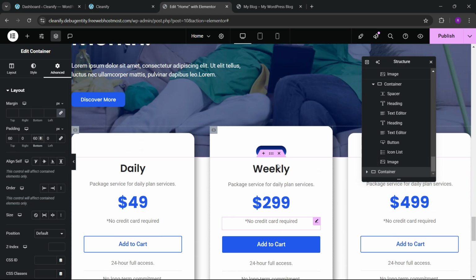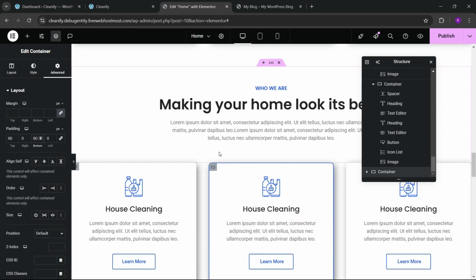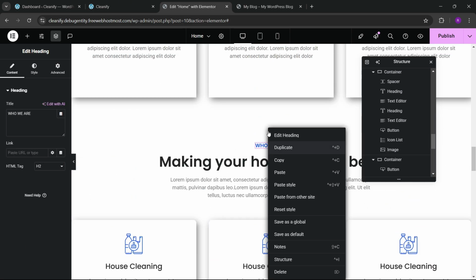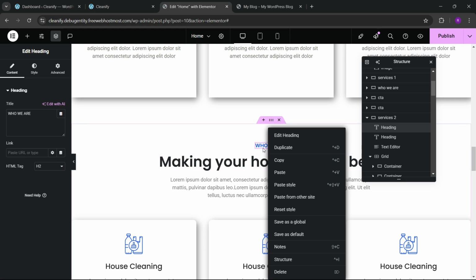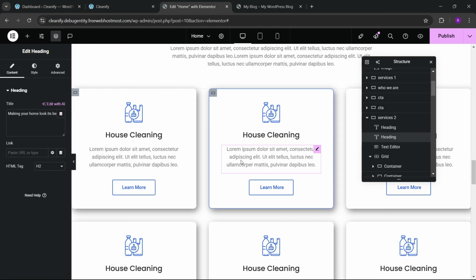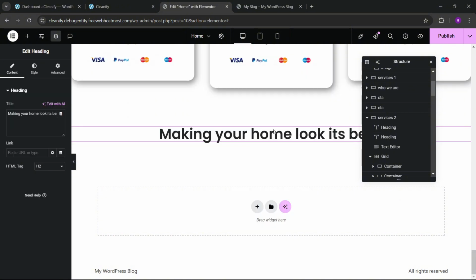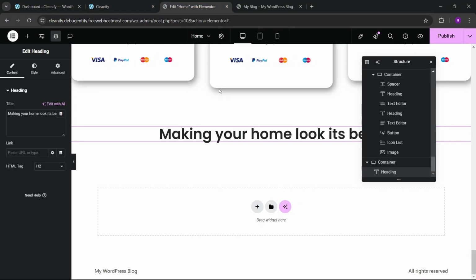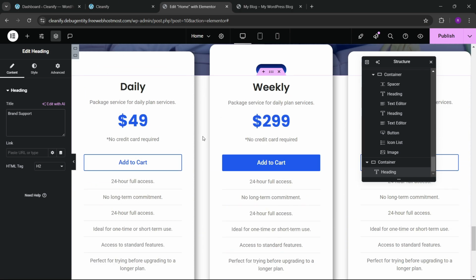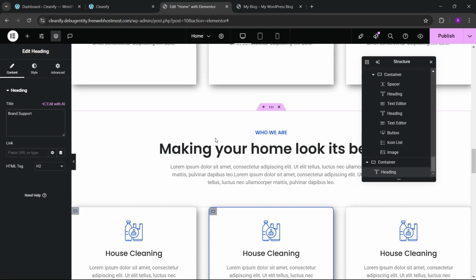Okay, and here we can choose this, paste it here, and here we can replace the content of this with brand support, and let me add this here also.